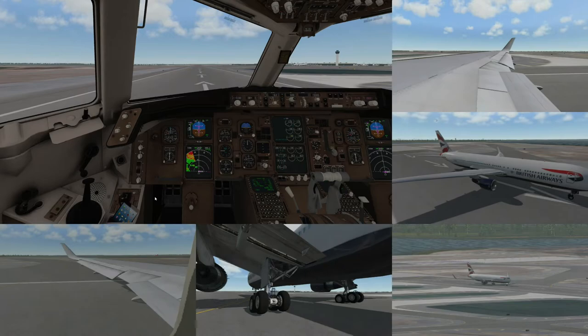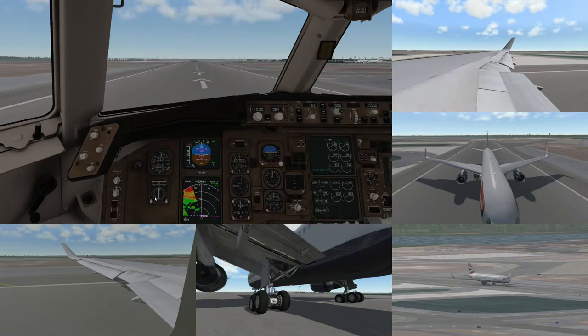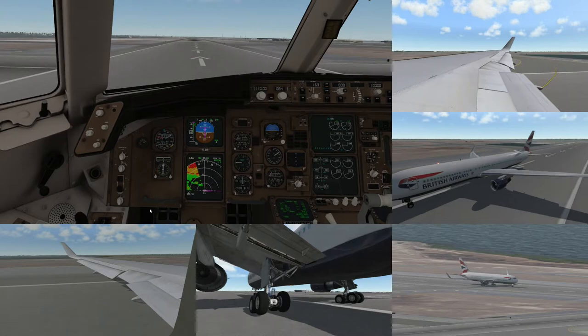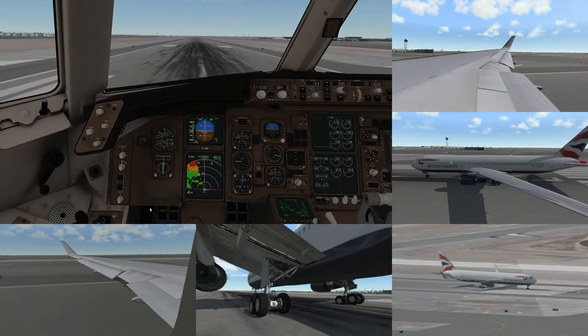Okay, we're not going anywhere right now. Come on. Right. So 156 was our V-rotate, so our rotate speed is 156. 80 knots. We're going to continue. Everything looks good. I'm keeping a bit of filter. Oh, it didn't set my trim. Oh, dear. Okay, doesn't matter. We're going to be all right. I didn't set the trim, everybody.